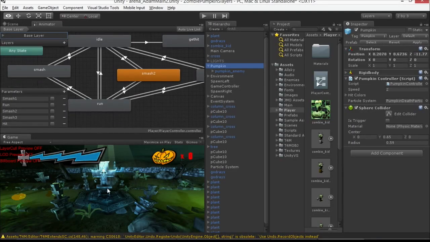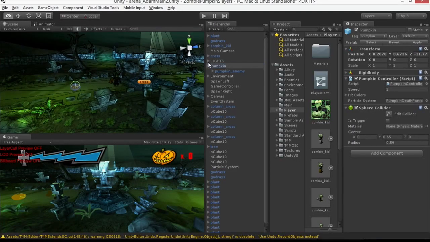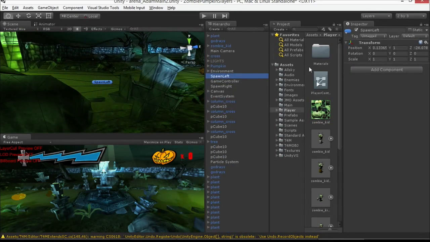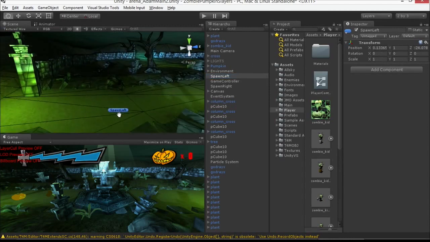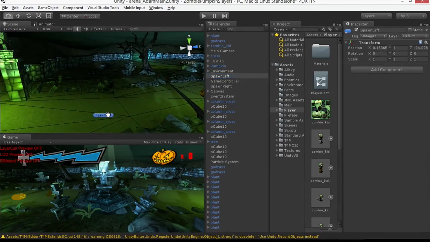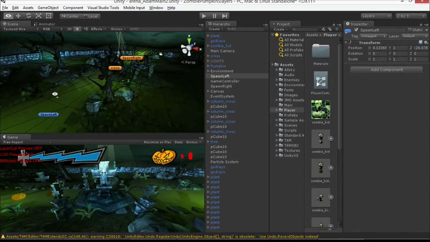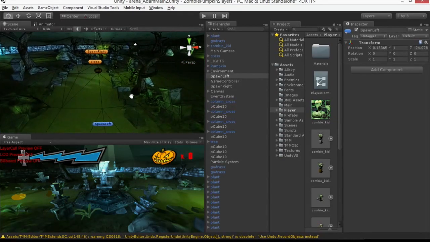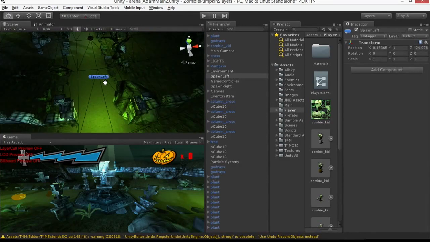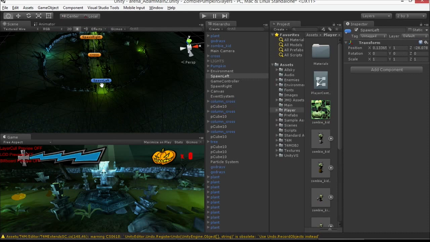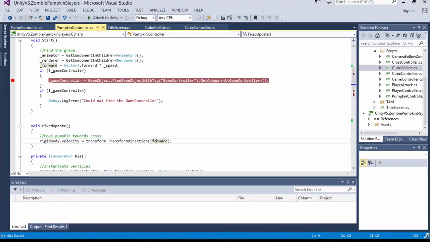So how does that come into play in this scene? I have two spawn points. They're just random. A spawn point is nothing more than an empty game object. That's all. There's no properties to it whatsoever. And when I spawn something, I can simply create it at that location. So I've got two spawn points here, spawn left and spawn right. You see them right across opposite sides of the tombstone there. All they do is an object gets created right here and just starts moving in its forward direction. I create an object here and I rotate it towards the cross and it just starts moving in that direction. All that is accomplished simply by one line of code. Set its velocity to move forward.